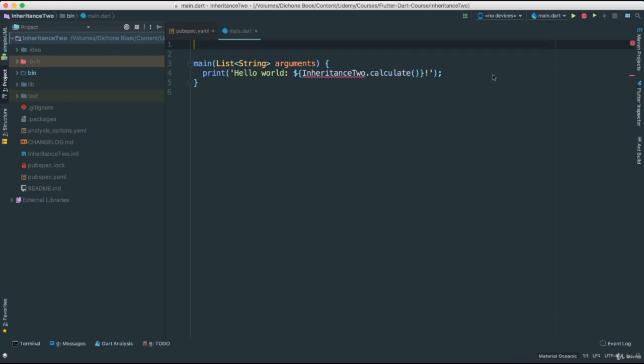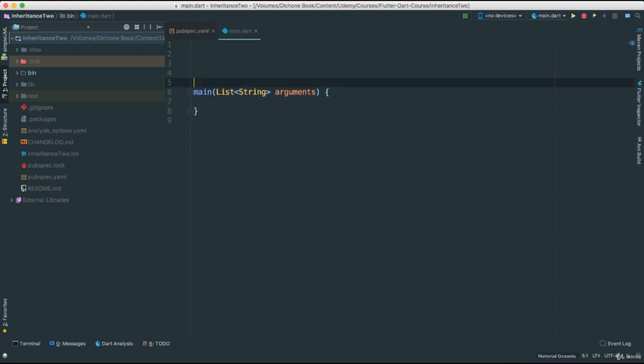I'm going to delete this. Notice I've created a new project, as you can see here, and you should do the same. Also, you'll have access to all of this code as well, so no worries. Okay, so here I'm going to go ahead and create a simple class.